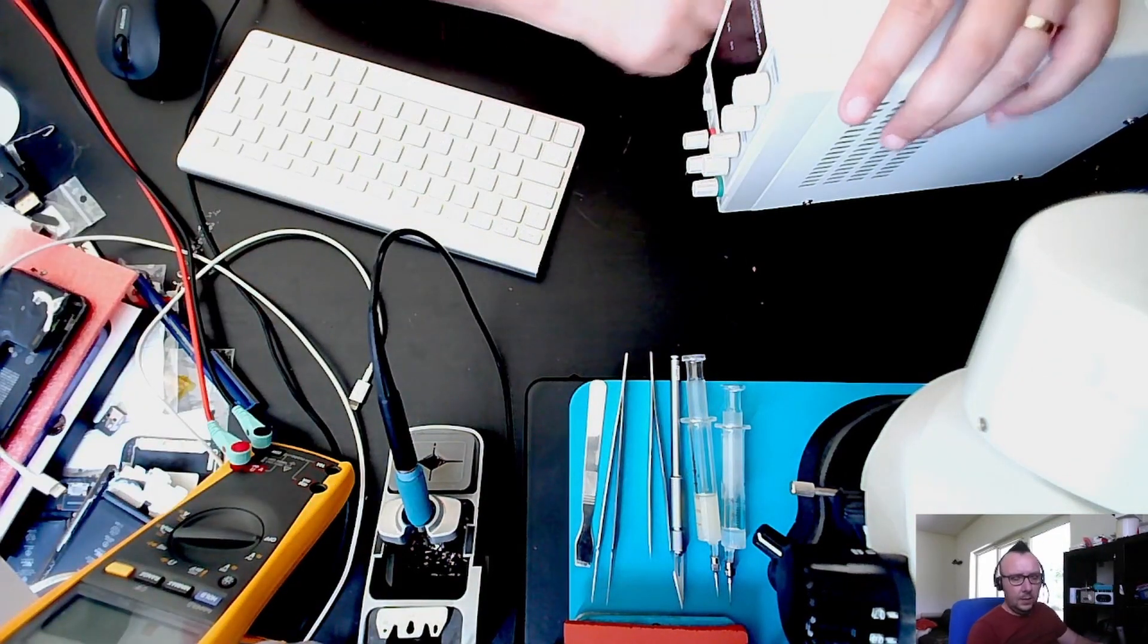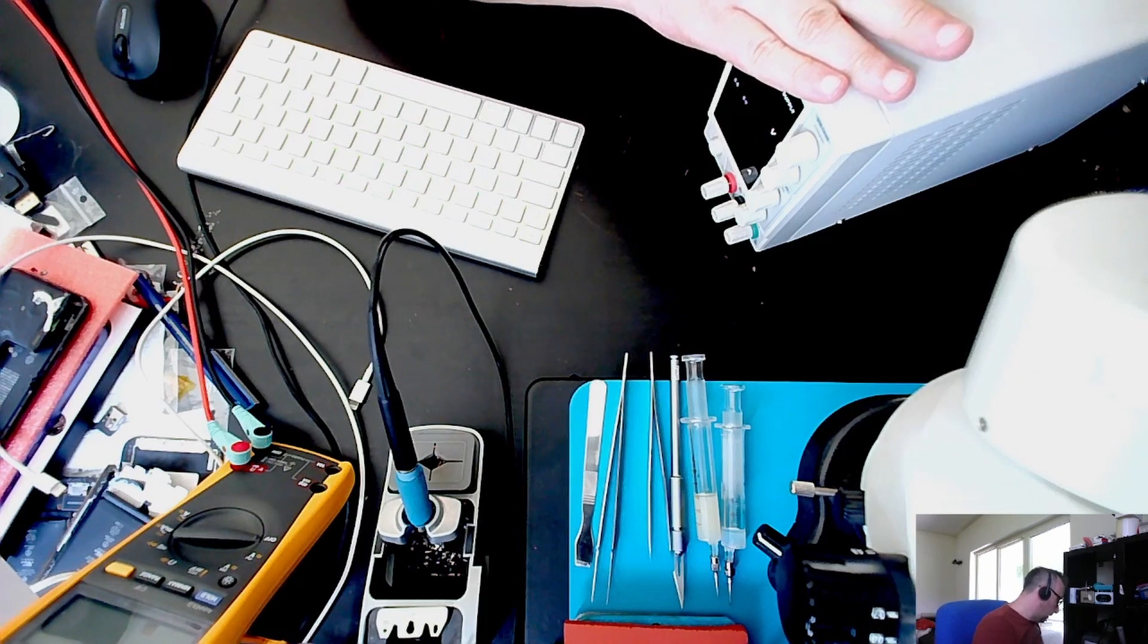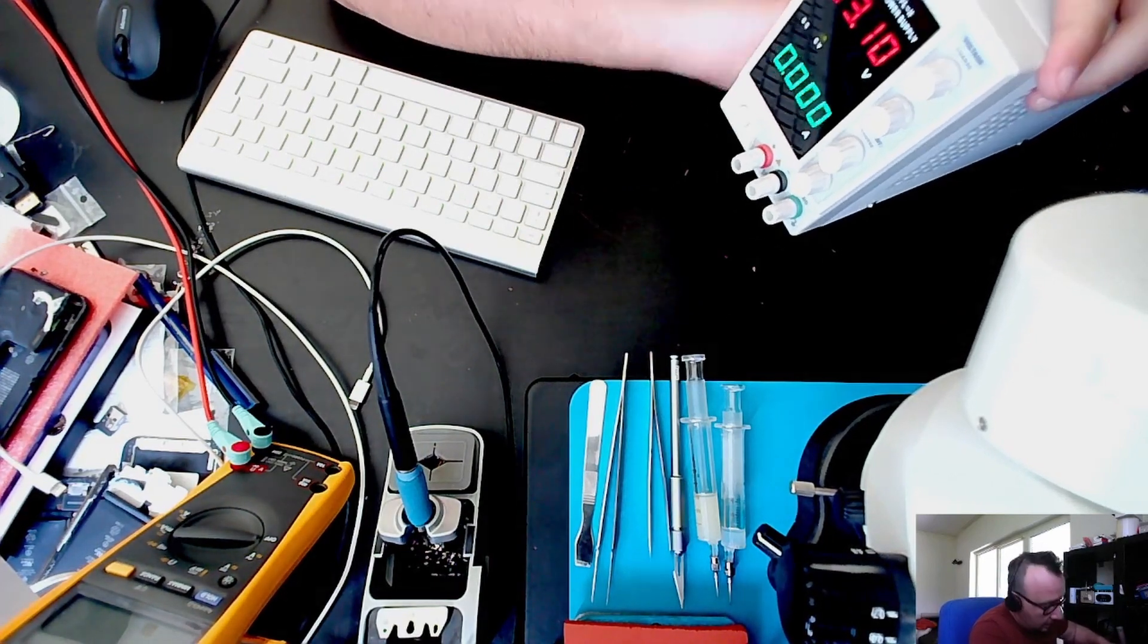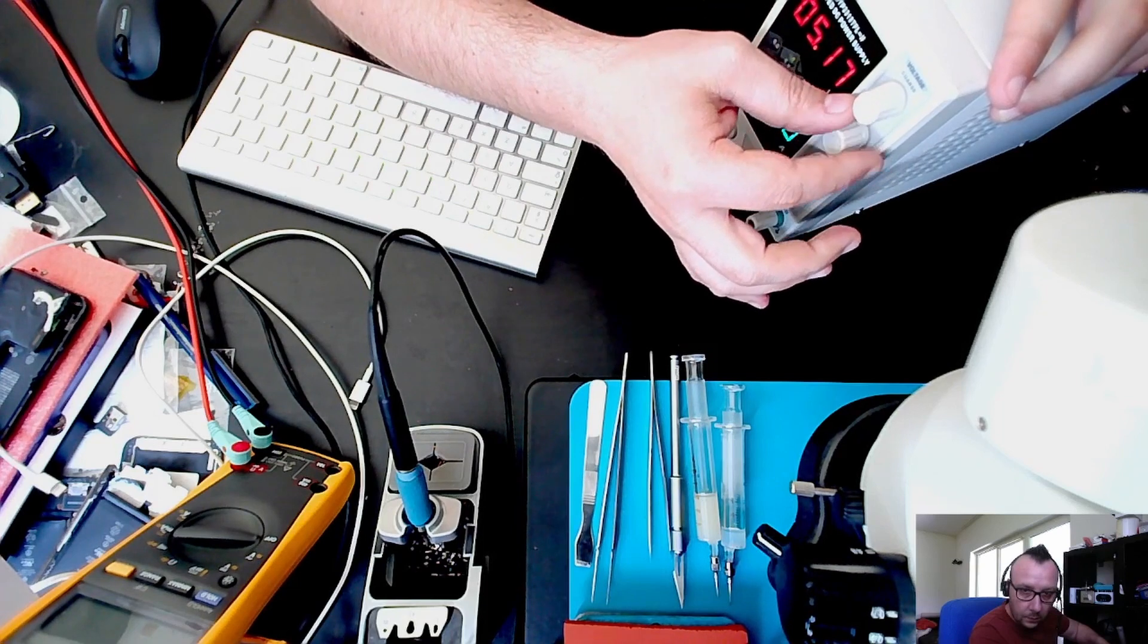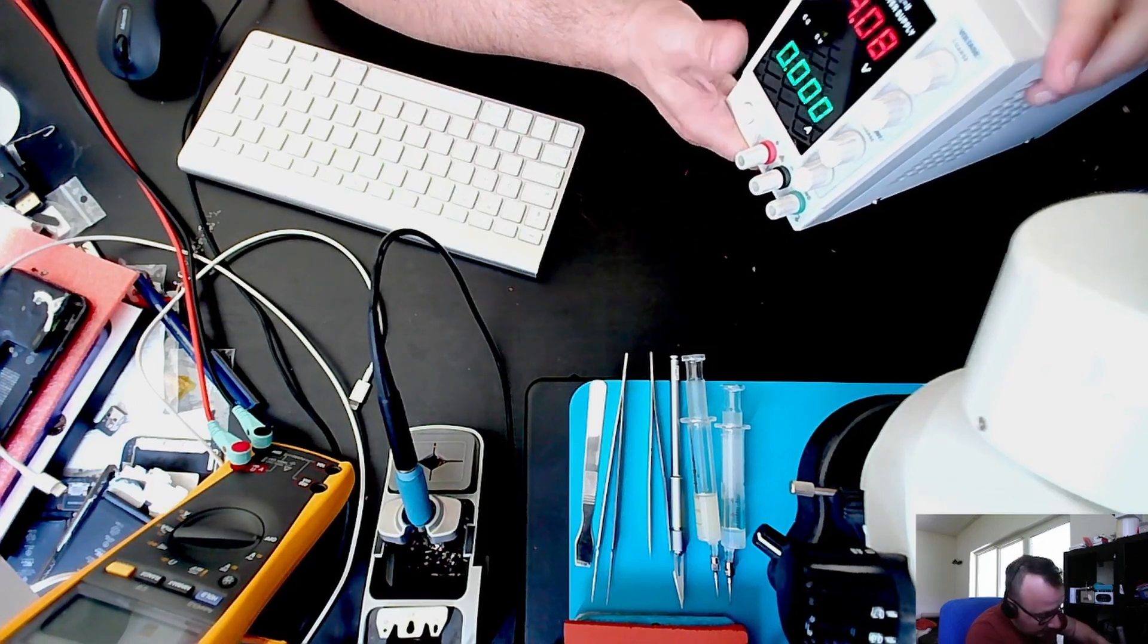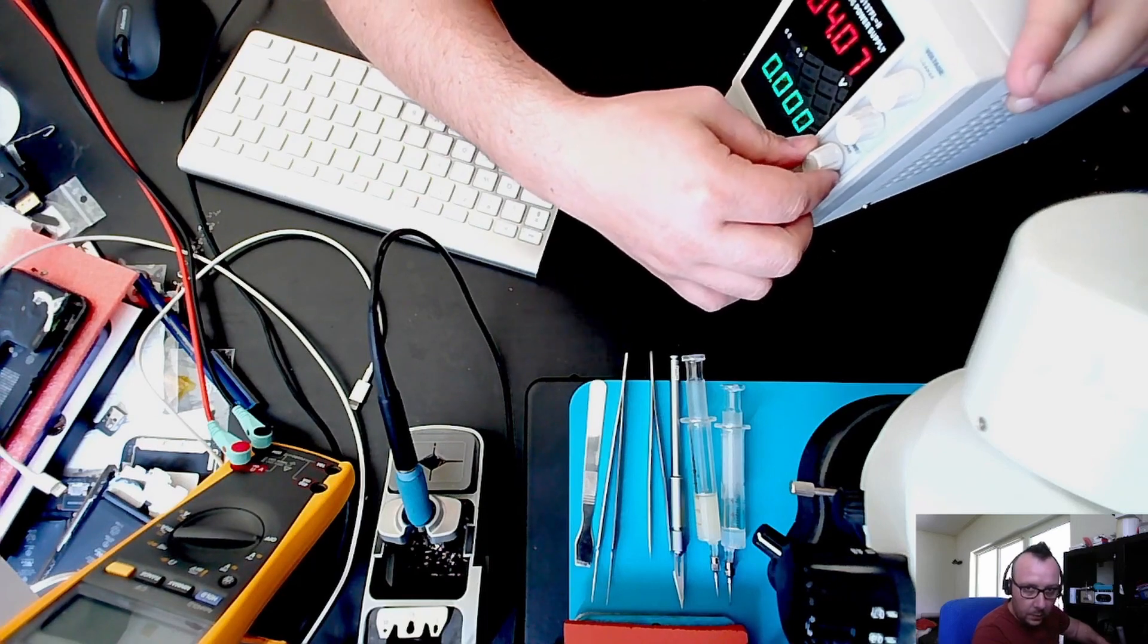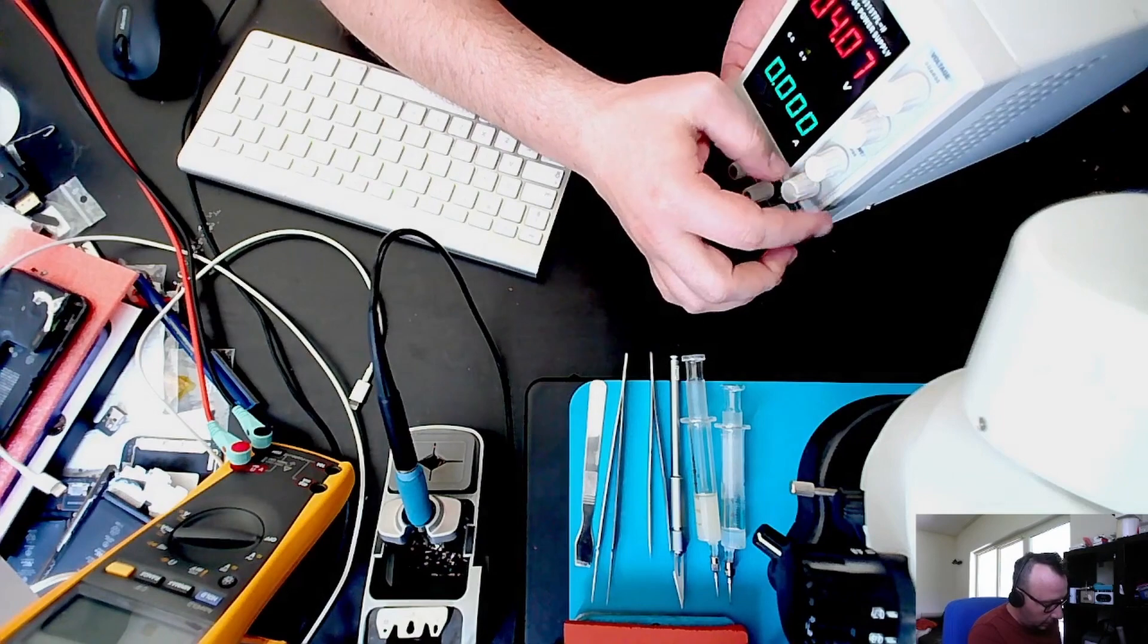And then you need a power supply that looks like this one, a lab power supply. You need this one to test the board boot behavior and power consumption. Let me explain you how this works. This is a really cheap one. Looks like this. You can set up the voltage. Put it on 4V. You usually use 4.1V for the phones. And then this works in constant current. This is the great thing. You can set up how much current you want the power supply to deliver. And this is very important.